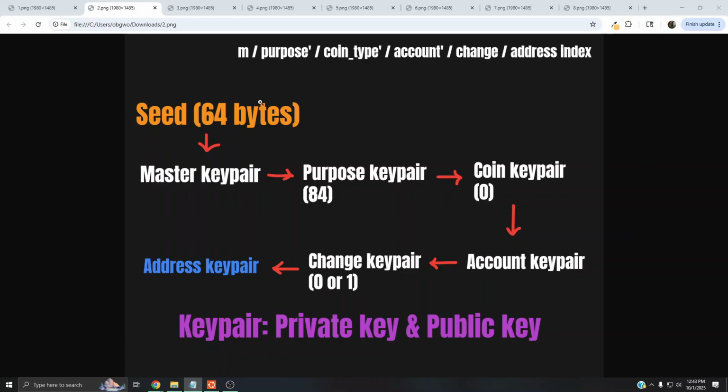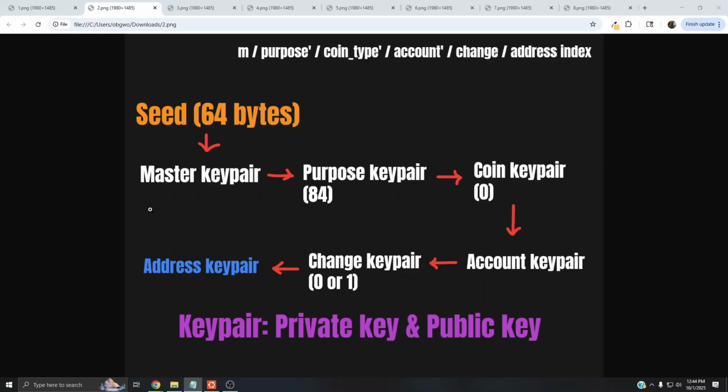So basically, as you can see here, this is the path that's already been written in the BIP-84 proposal, and this is just the standardized path that we use. M is the master key. From the seed, which is the most important, the most significant, the most consequential part, you generate a master key pair. And the key pair, I would say, is arguably just as important as the seed. Now, keep in mind, a key pair is 2 keys, the private key and the public key.